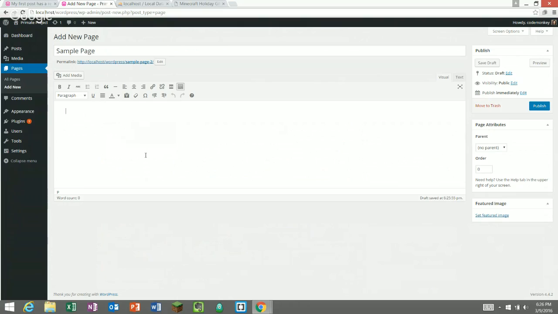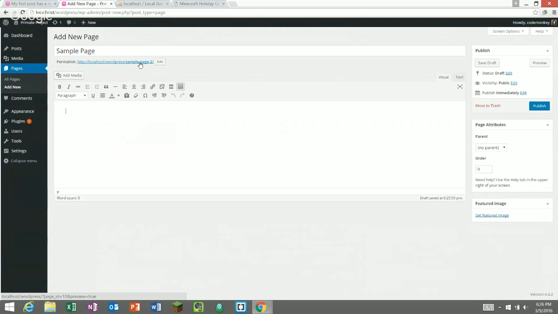So if you want to actually use Sample Page for this one, and we're not actually going to, I just wanted to show this to you. If you ever run into this issue, like if you created a new contact page and you wanted it to use the contact slug, you would actually have to go in and either delete the existing contact and completely remove it, which completely removes that slug and everything, or you'd have to change the slug on the other one. So if I wanted this one to be Sample Page and the other one to be Sample Page Old or something like that, I would have to go into the other one and change the slug on that. So I'd have to restore it, change the slug, save it, and then I could use Sample Page because it's no longer being used.